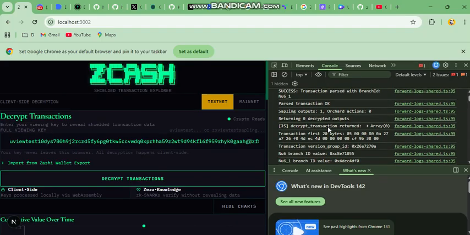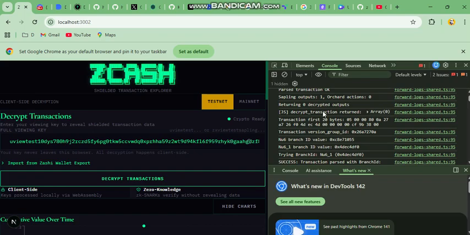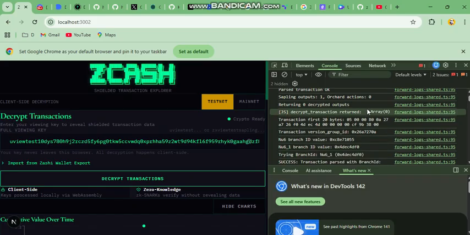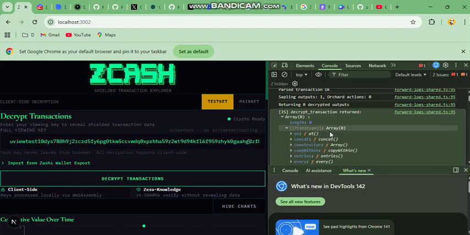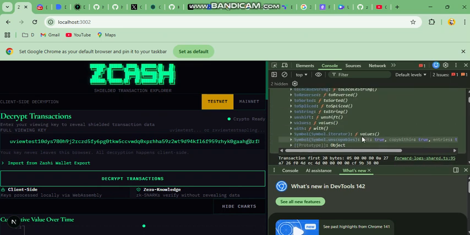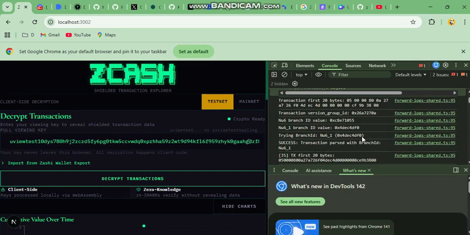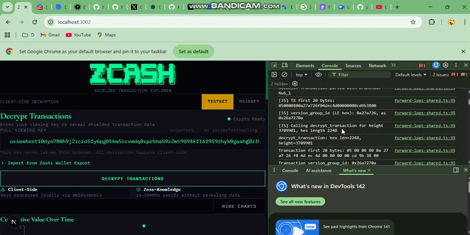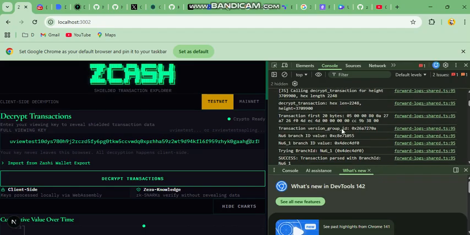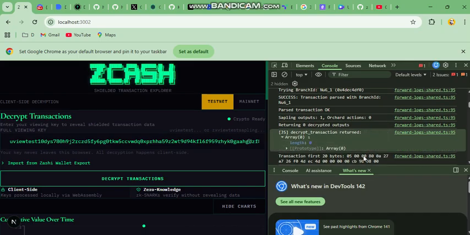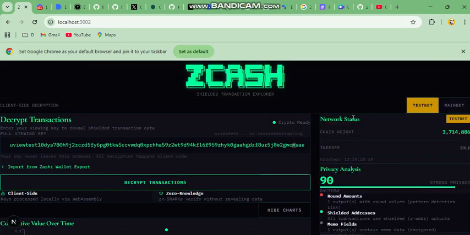Then at the end of everything, the decrypt transaction returned an array of length 0. Nothing valuable was returned that can be linked back to you, or that can take your information. Everything is running locally and no privacy is compromised here. Let me find another transaction. You can see it here. Nothing. So that's all for it.